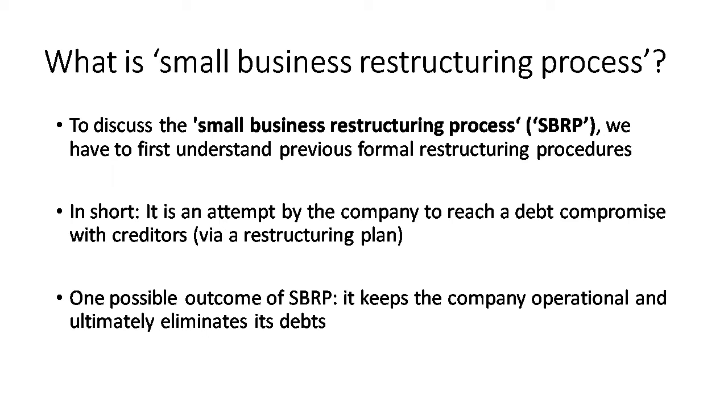The Small Business Restructuring Process was introduced into the Corporations Act 2001 from 1st of January 2021 through the Corporate Insolvency Reforms Act 2020. It is found in Part 5.3B of the Corporations Act, and it provides a modified mechanism of restructuring for very small insolvent businesses who attempt to survive.